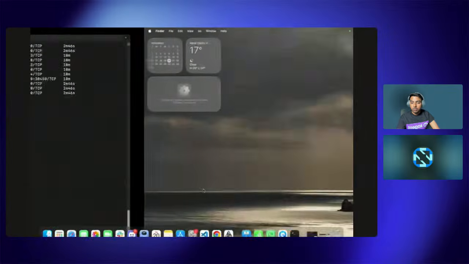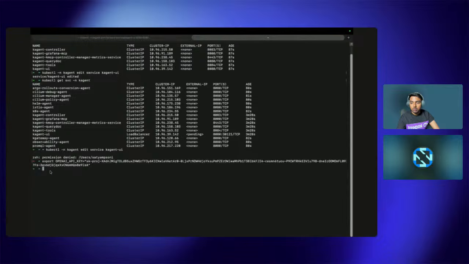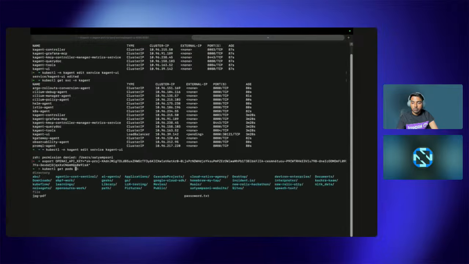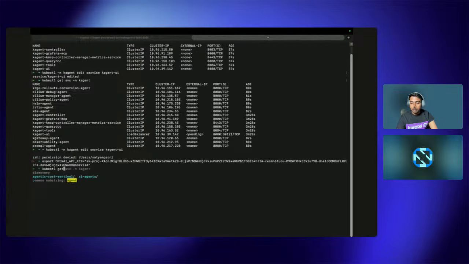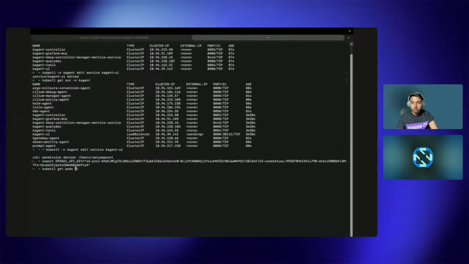Okay. So what I need to do is I might need to restart the pods, most probably. Let me see. kubectl get pods.